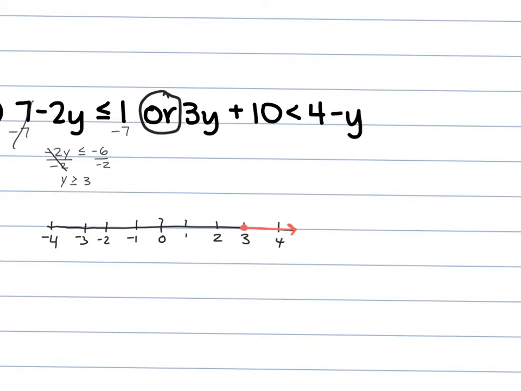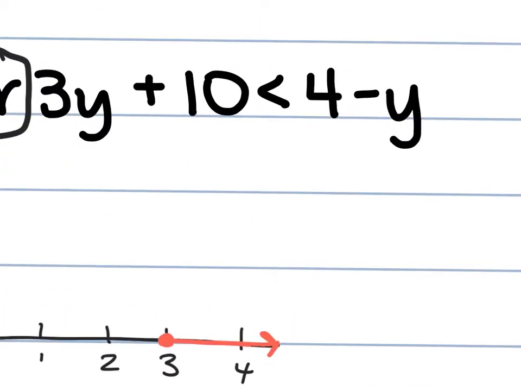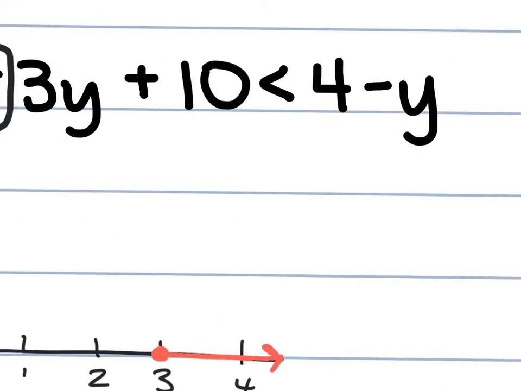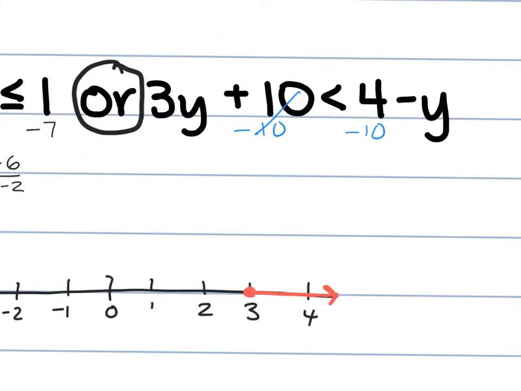But now we have to do this other part here, which is 3y plus 10 is less than 4 minus y. What should we do first? Subtract 4. Or I heard a couple different answers there. Which one? You can subtract 10. We can subtract 10. Now notice that I keep rewriting. I keep rewriting because this is what I expect on your homework, and I know I'm going to be obnoxious and keep saying this over and over. 4 minus 10 is -6 minus y.